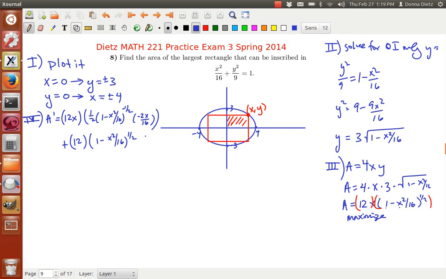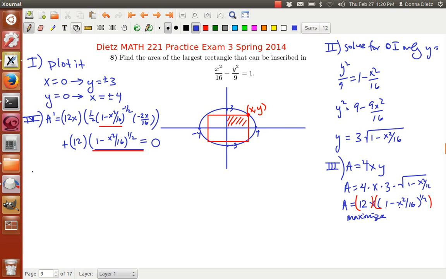We want to set this equal to 0 and solve for x. So one thing is we can definitely get rid of the 12s because it doesn't matter for the equals 0 case. And what else can we do? I'm going to multiply by this square root business because I don't like it. This mess, I'm going to multiply by it. And what's going to happen is, in this case, it's going to get rid of this piece. And in this case, it's going to raise the exponent. Okay, so this will help the algebra somewhat.